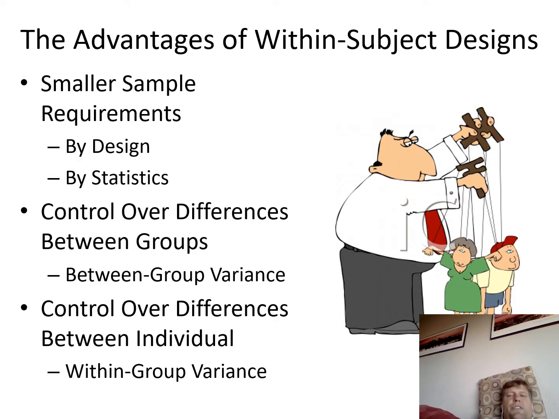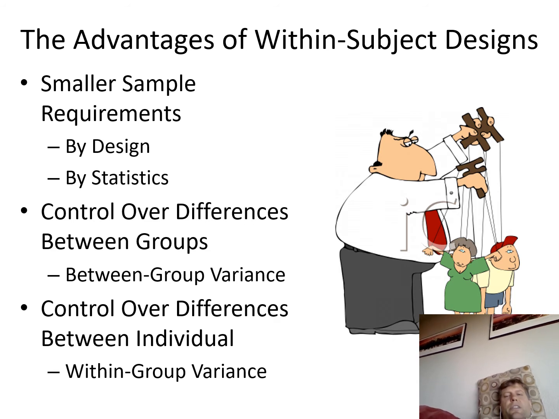Again, the big advantages of within subjects design is that we get to have way fewer people in our studies, and even with those fewer people, we get to have a much better chance of finding something if something is legitimately there. If there's no effect, if there's no real impact that our manipulation is having, it doesn't matter which type of design we're running, but if there is an effect, especially if it's a relatively small one, running within subjects design has a lot of utility.